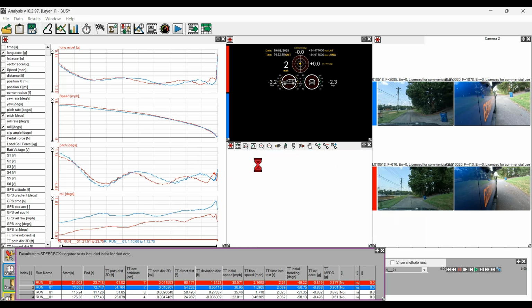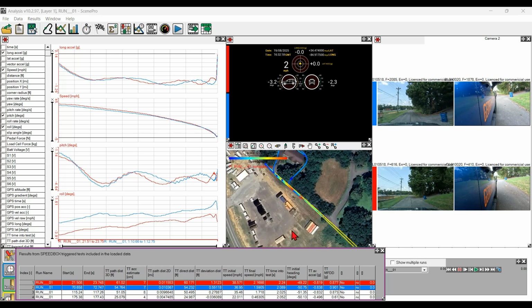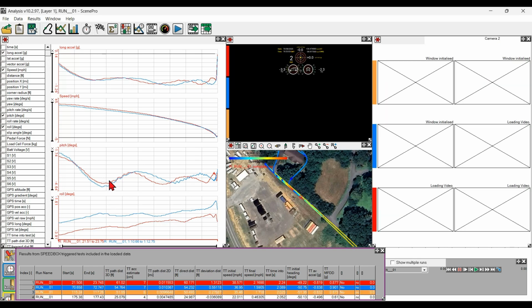I can zoom in here and show you what I mean there. So there's test 1, test 2, and test 3. So we start drifting a little bit farther down the road. So we're not testing exactly the same surface, and you're going to see that there is some difference in roll and pitch as that happens. The deceleration rate is fairly similar. Longitudinal accelerations are fairly similar there.